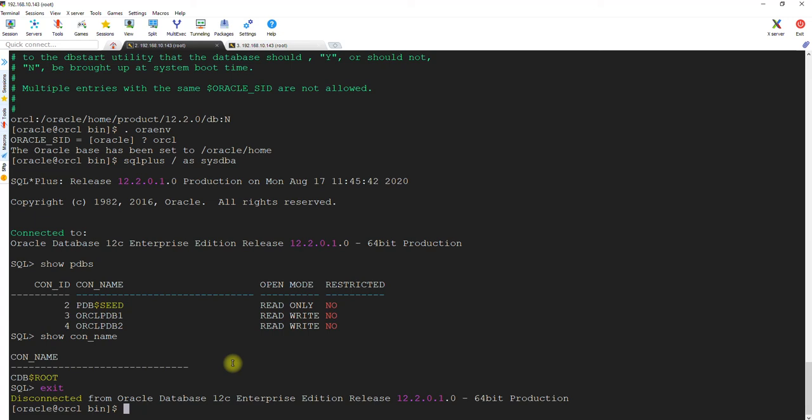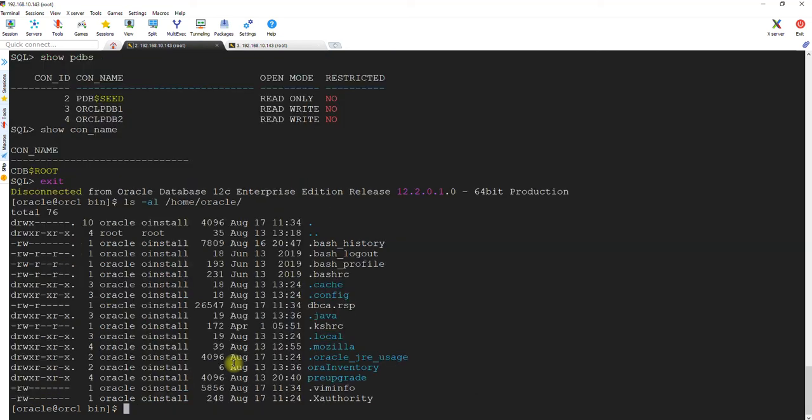So let me show you where that file is sitting. We did not provide the location of it, but it has generated it. Let's see, ls -l, home, oracle, and what was that file? Okay, so it has not been created here.